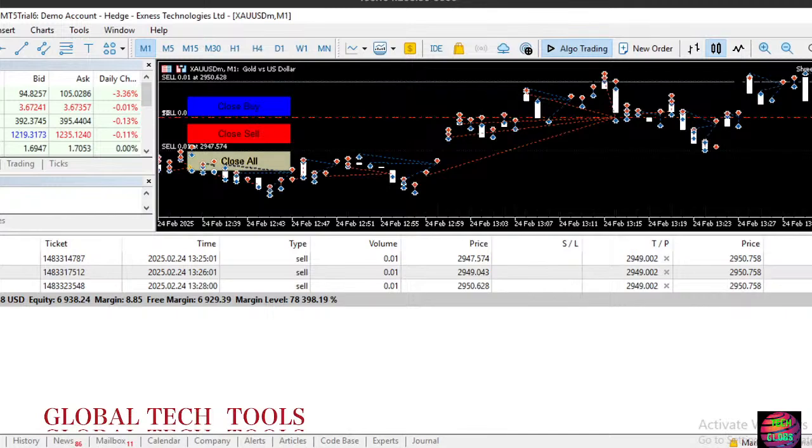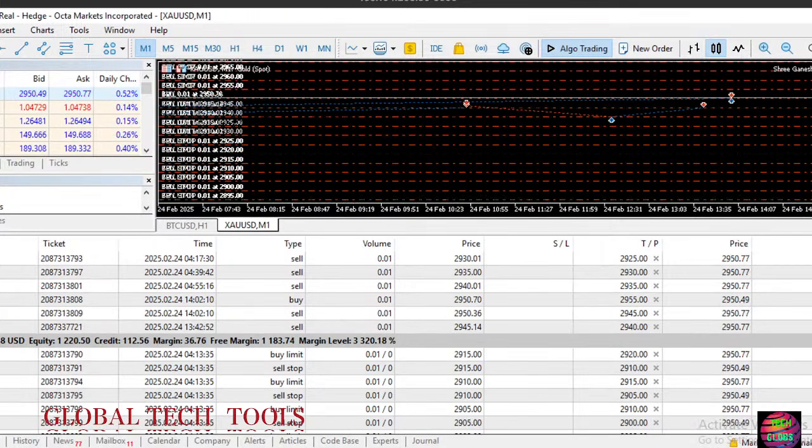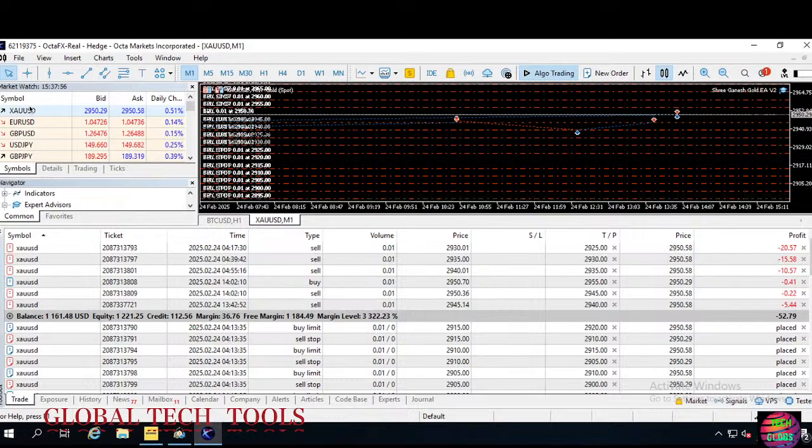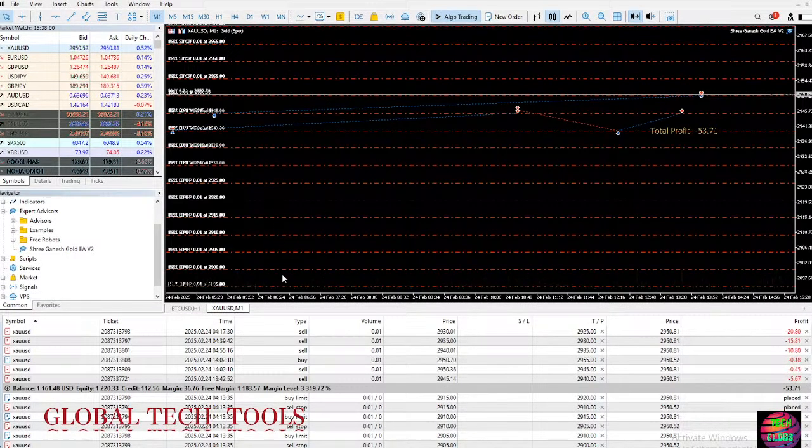Now, I can go on for hours about indicators and how all of them work, but the reality of the situation is that they all do the same thing. They just give you an indication if it's going to go up or go down. Now, there's no holy grail indicator that works. There's only one that I have tested, and I've tested thousands of these. There's only one that works.